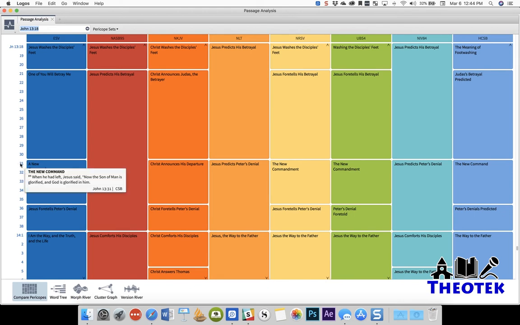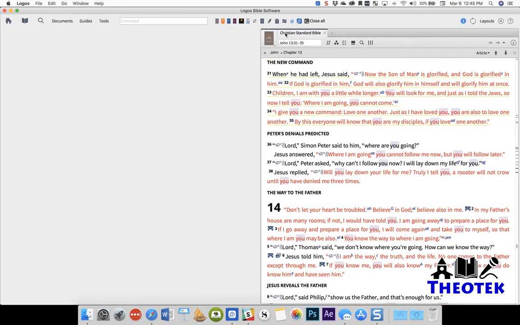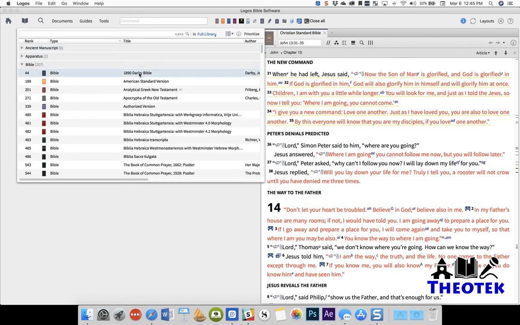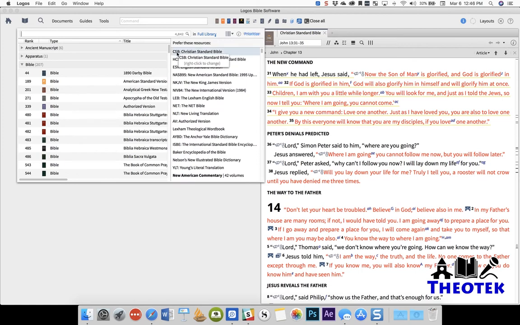Now, let's say I want to open up in my favorite translation to this pericope. I'm in the NRSV. I click it, but it still opens to the Christian Standard Bible. Why is it picking that instead of the NRSV or the NKJV when I clicked on that? The reason is it's picking your number one translation. My number one translation is the CSB. So when I open up this and you look at my prioritization, notice I've got CSB first.